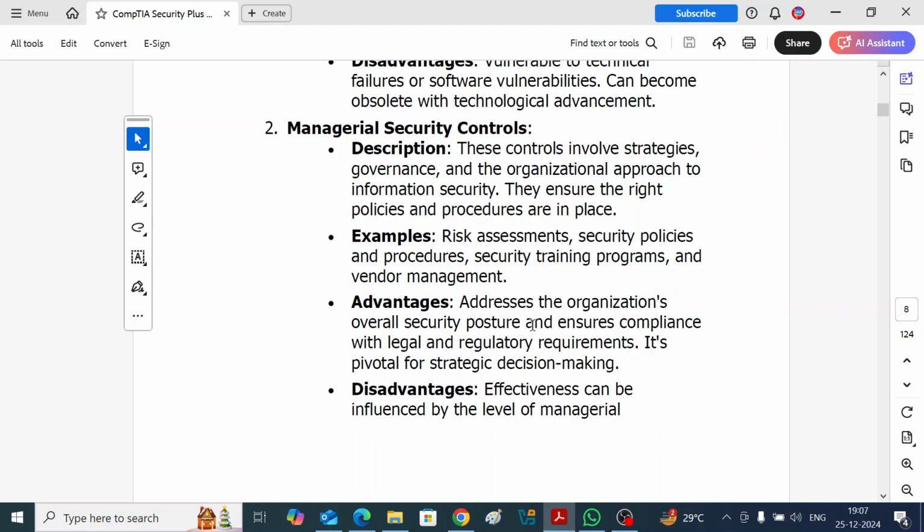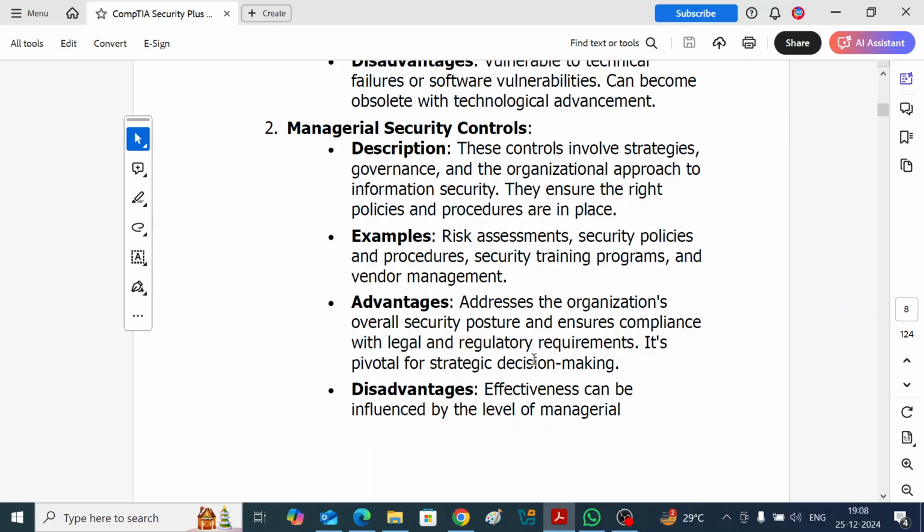So those are all called managerial security controls. Examples would be risk assessments. Risk assessments are conducted to ensure we are secure, right? So we have a questionnaire, you answer that, you evaluate that, you find the flaws in it, and you see after risk assessments if there are particular controls with respect to the data that is collected, is it there?